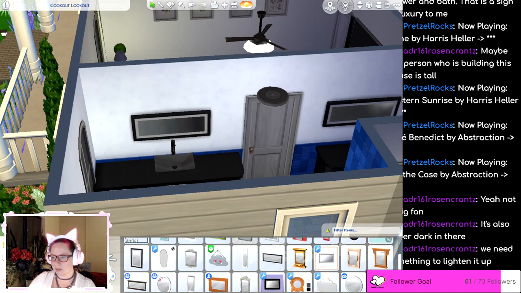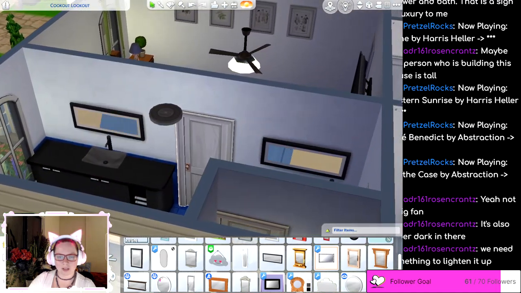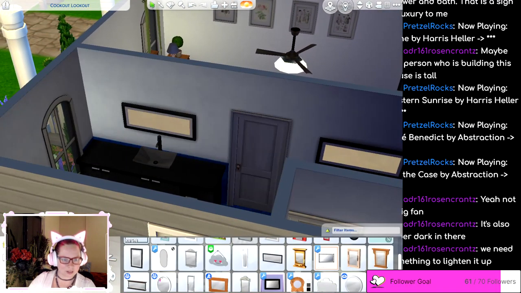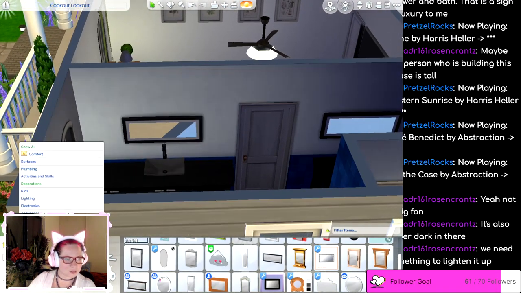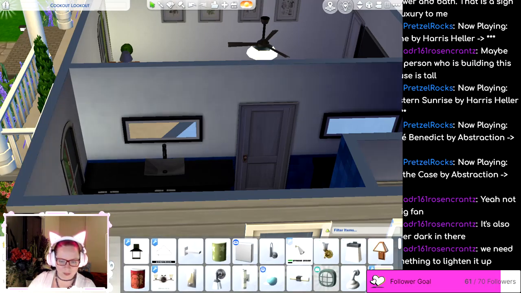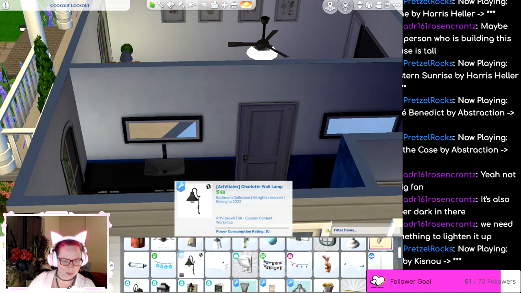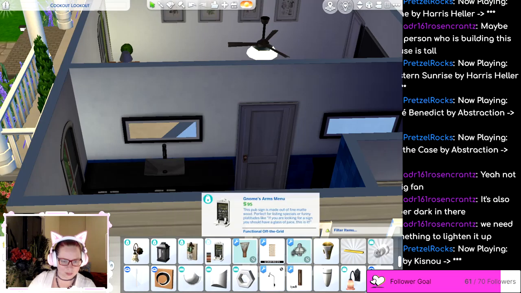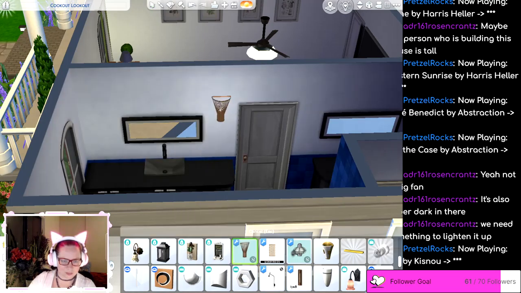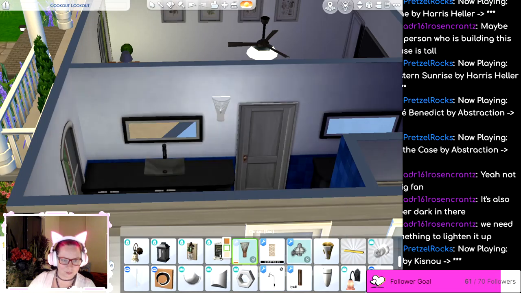Yeah, not a big fan. It's also super dark in there. We need something to lighten up. Yeah, good point. I just haven't gotten to the lights yet. Let's see, lighting. Speaking of lights around. Oh, I like that. And I like it in the white too.